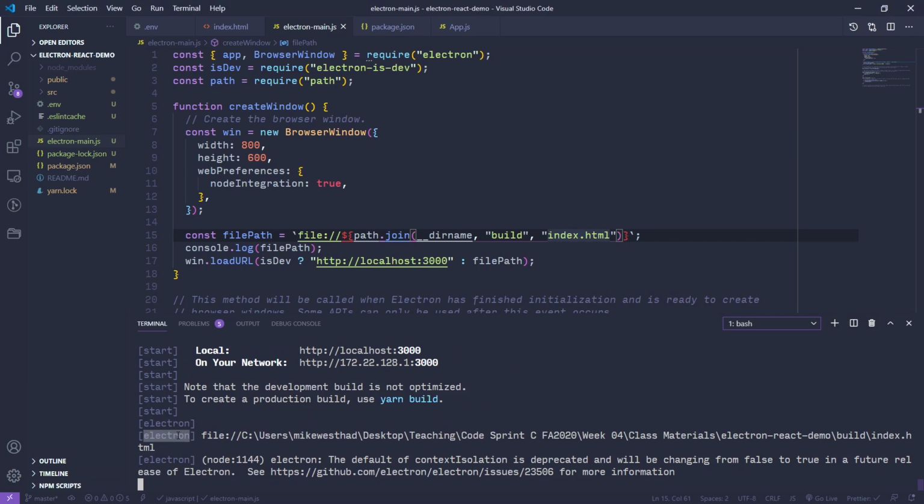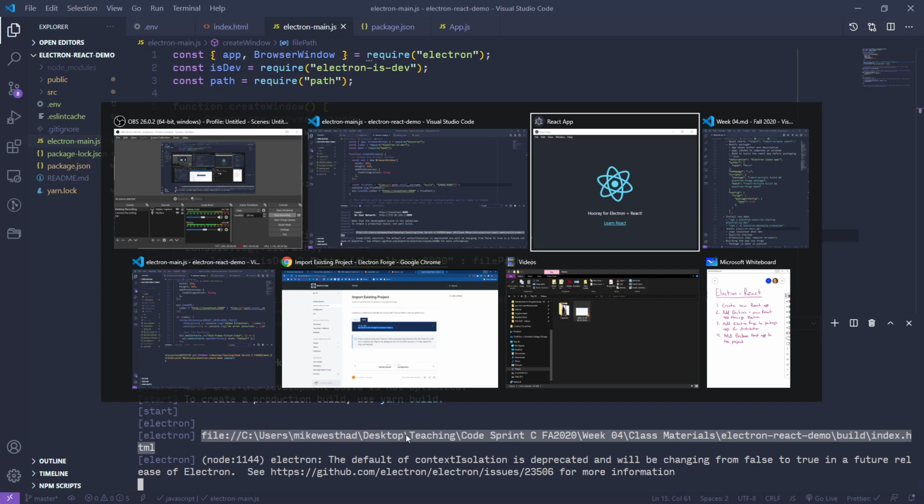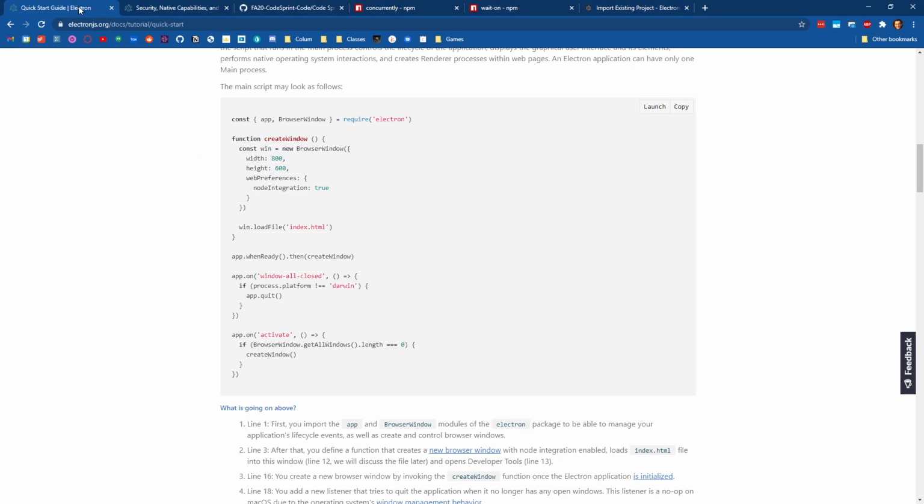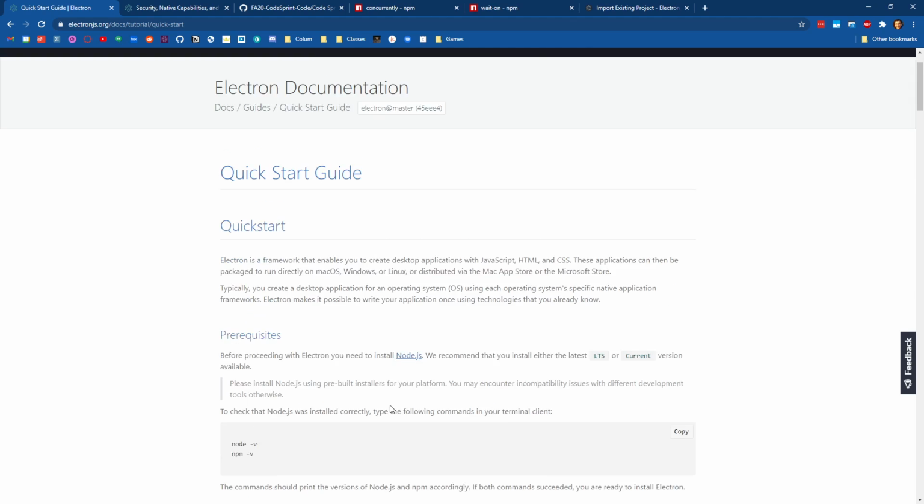So we can see that our Electron command is telling us here is the location where it's expecting to find the file to load. So we're in my desktop teaching folder, CodeSprint.c, class materials, Electron demo, build, index.html. So that looks right to me. And this is similar to what we did in the basic quick start here.